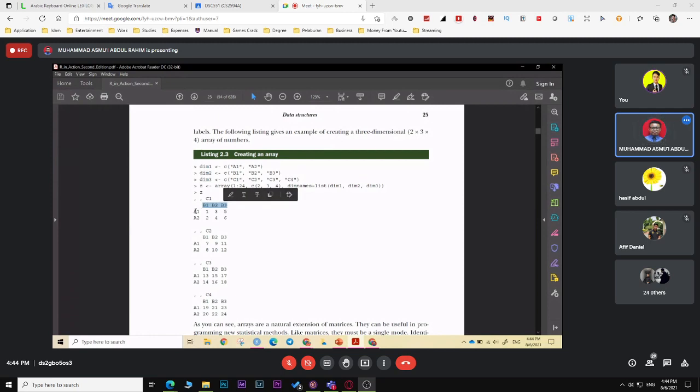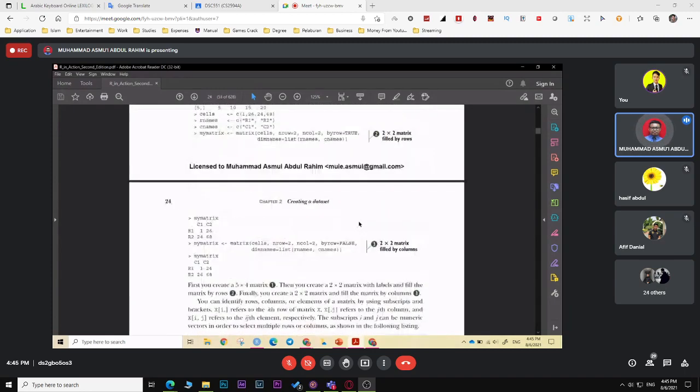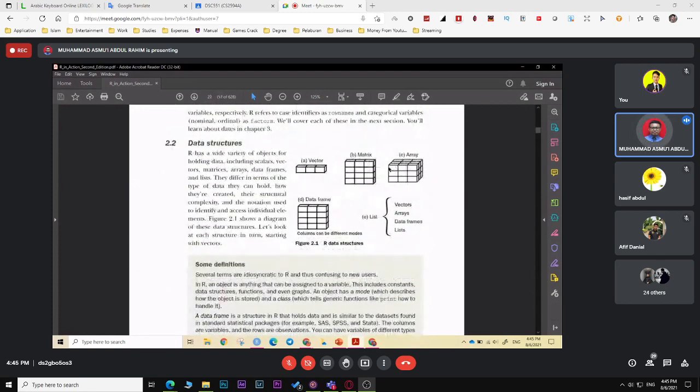Kalau macam ni, it means that okay, every row on every column dia ada nama dia. B1, B2, B3. And then okay, yang ni dia punya slice dia, C1, C2, C3, C4. So macam ni you nak imagine. So maksudnya kalau you tengok dekat dia punya structure ni, the first slice is C1, the second slice is C2, the third slice is C3. And then each of this row dia ada dia punya nama dia.